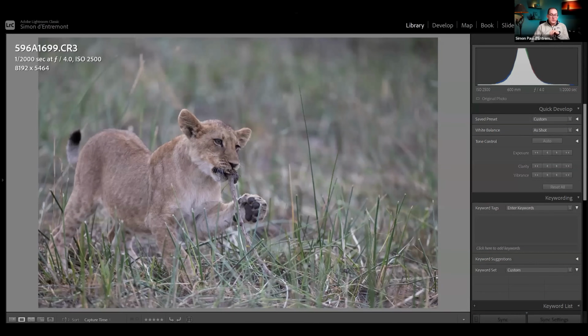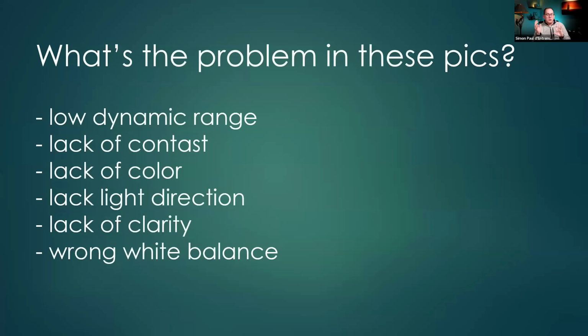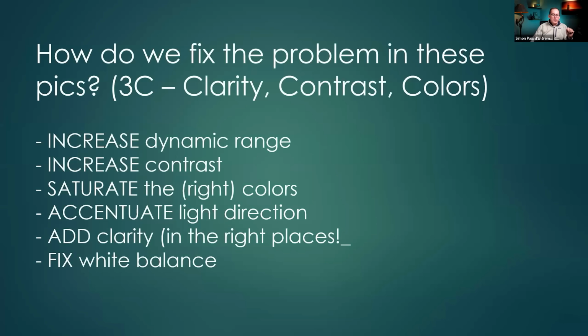And even a photo like this with a lion cub, if you switch it to black and white, you can actually see. You look at the histogram on the right, it's all clumped up in the middle. There's no darks, there's no lights. It's all midtones. And when I turn it to black and white, you can hardly see anything in the photo. So again, this is the problem statement I said earlier. And what are we going to do about it?